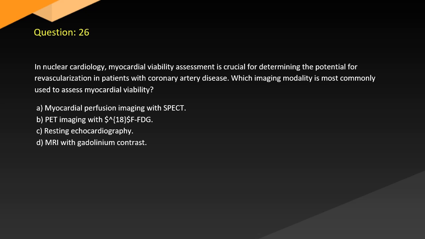Question 26. In cardiology, myocardial viability assessment is crucial for determining the potential for revascularization in patients with coronary artery disease. Which imaging modality is most commonly used to assess myocardial viability? A. Myocardial perfusion imaging with SPECT. B. PET imaging with 18 FDG. C. Resting echocardiography. D. MRI with gadolinium contrast.